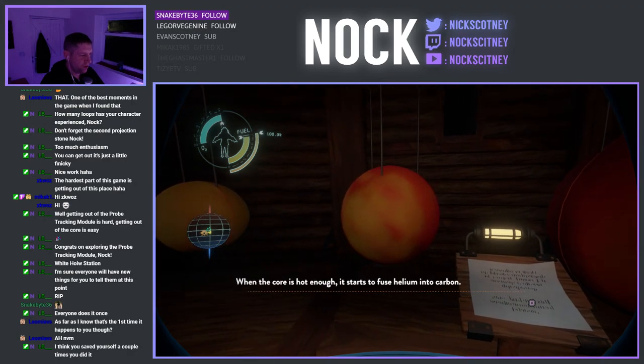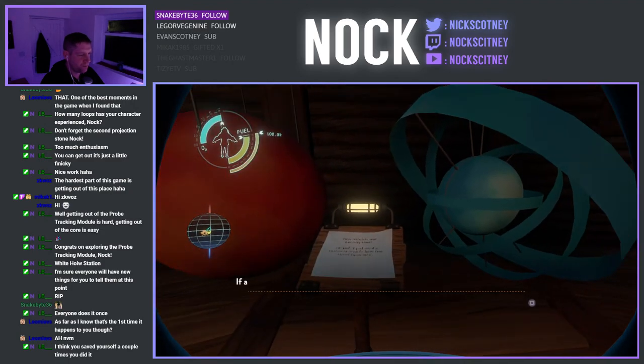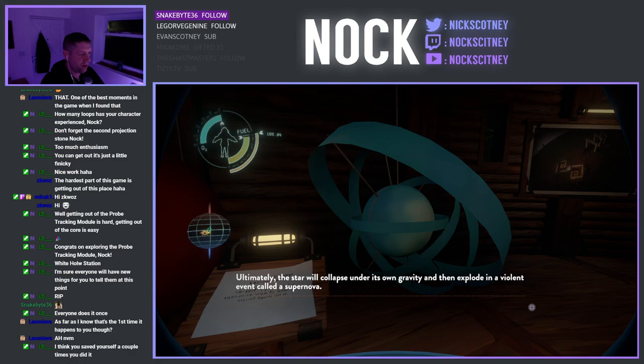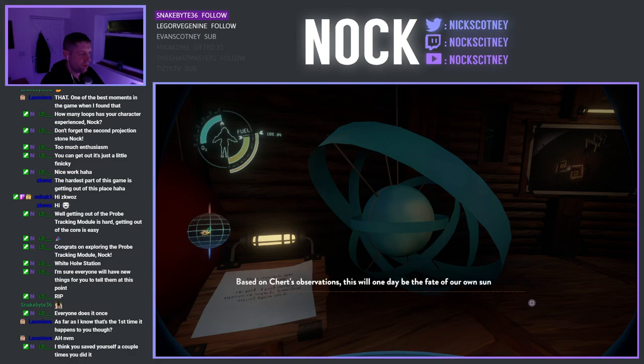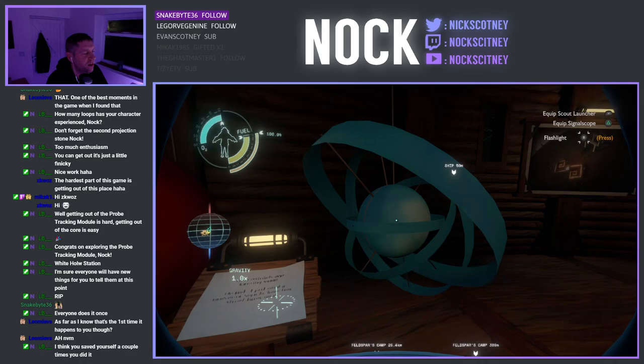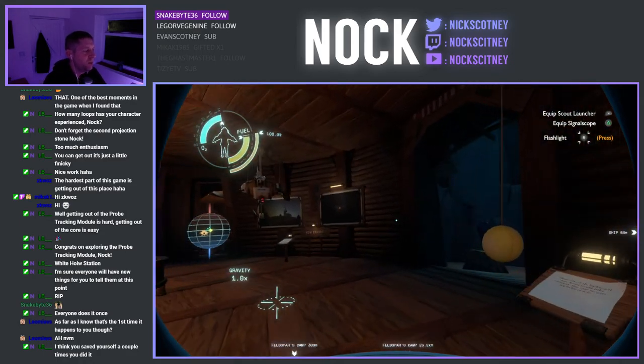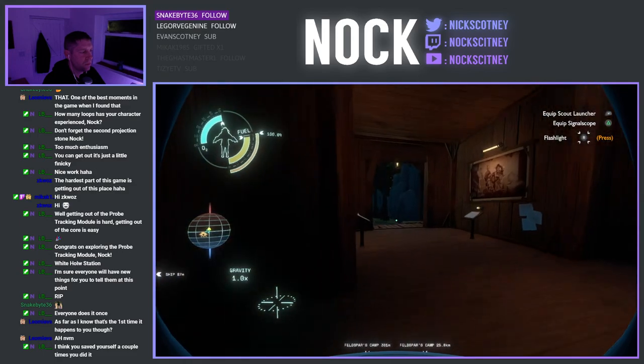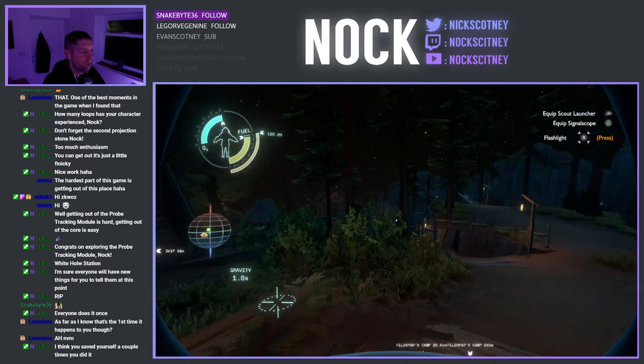The core is hot enough to start fusing carbon. The star will collapse under its own gravity and explode in a violent event called a supernova, based on Chert's observations. This will one day be the fate of our own sun. Alright, so can we maybe speak to Chert about this then? Maybe Chert is the way we go.